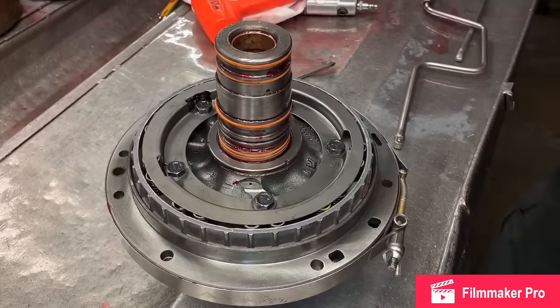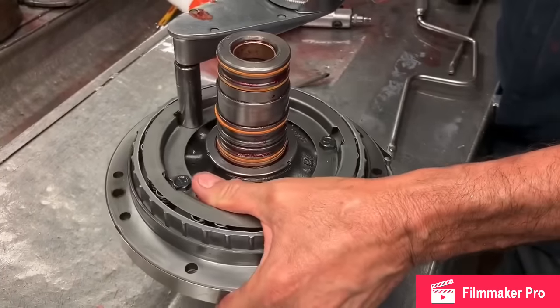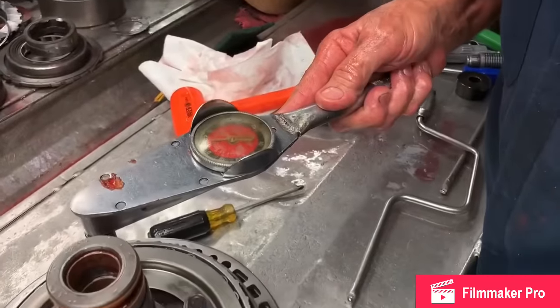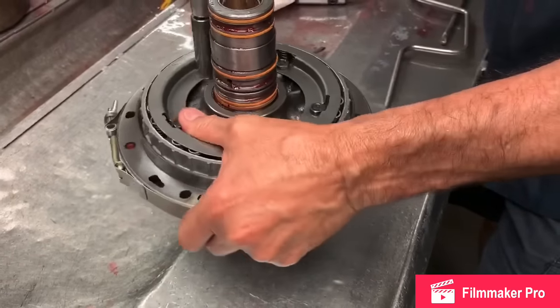And you're gonna have to come and grab your torque wrench. Now you gotta remember, this is my favorite one. It's about 40 years old, so. No, I'm just kidding. We torque them down to about 12, 13 inch pounds.